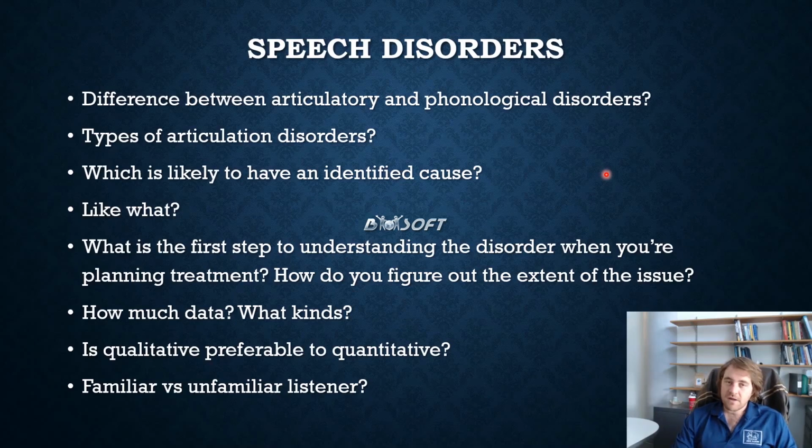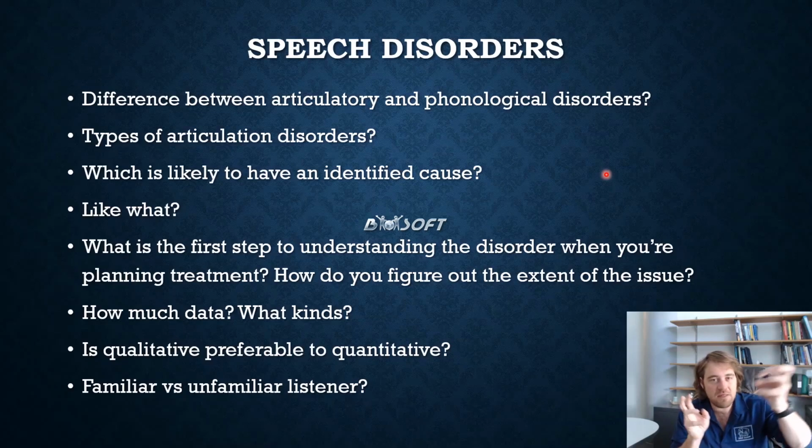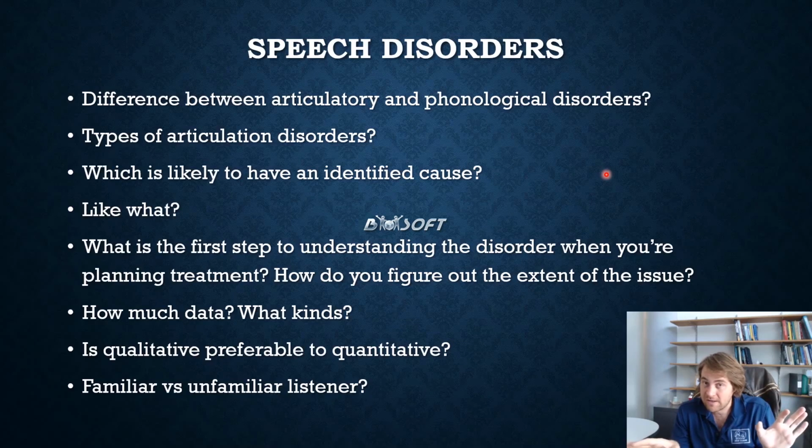A familiar versus an unfamiliar listener is an important distinction because a familiar listener has kind of learned all of those different speech problems. They're going to be more likely to piece together what the child is saying. An unfamiliar listener doesn't have any idea, and they're just kind of going in blank, and they will have a much harder time figuring out what any child is saying, much less a child with a speech disorder.